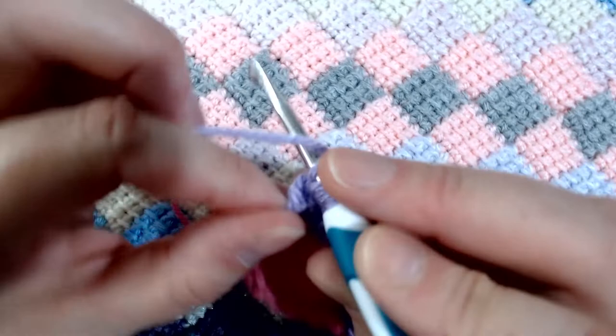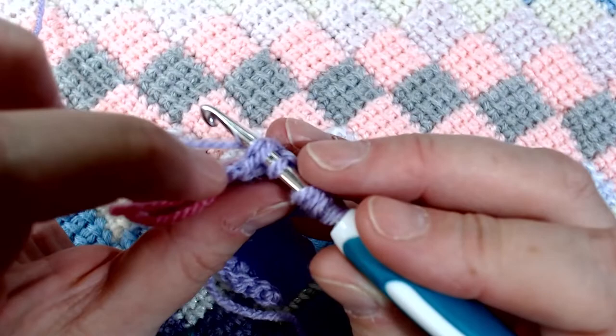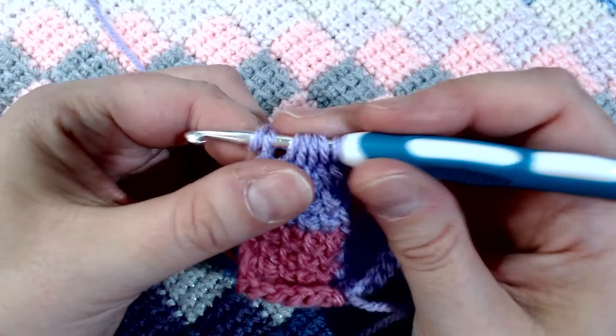For picking up these stitches, that's five. Now work into that V again. We should have a new V that's appeared. You've got the third there. So, pick that one up. Hook over and go back to the beginning.